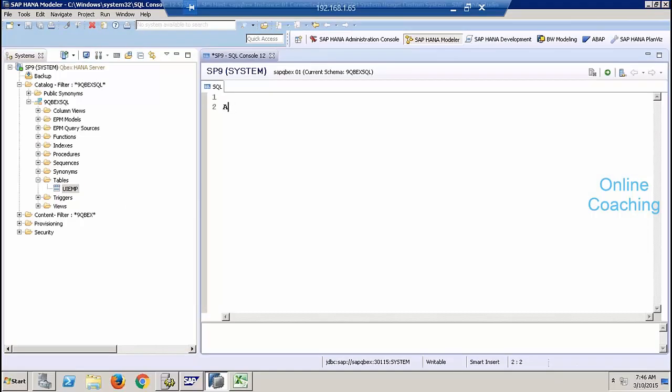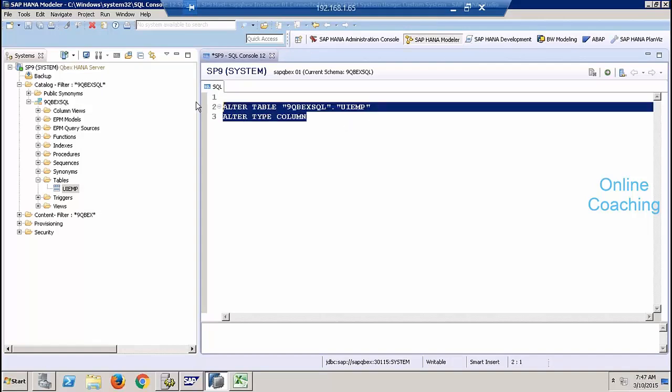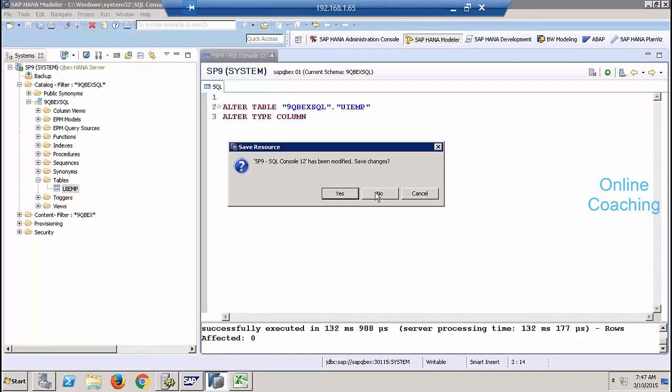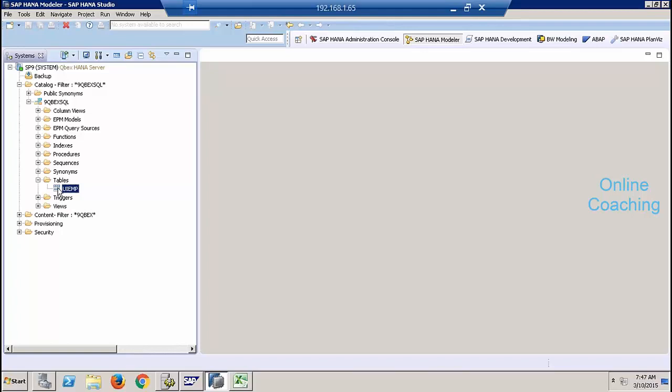So I'm showing you how to change this table type from row to column. Alter table. Which table do you want to alter? I'll come back to this statement later. So I would like to alter this table. What alteration? I want to alter the type to column. That's it. You see a symbol like this that indicates row store. If you see a symbol with vertical lines, that indicates column store.